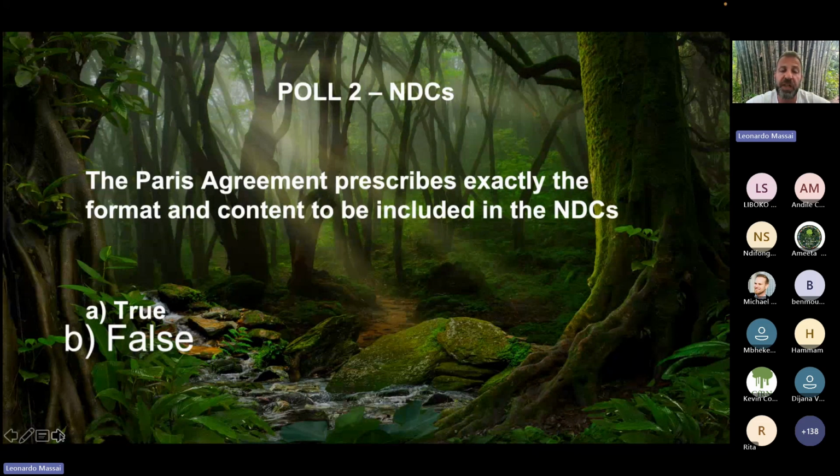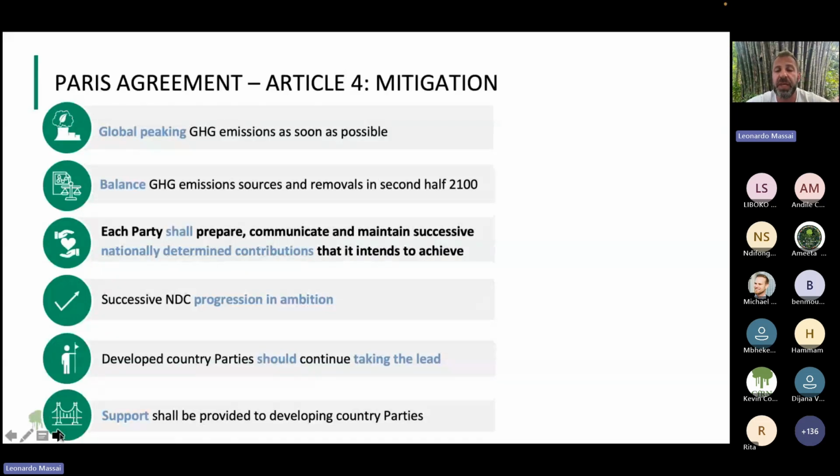So the compromise that was reached in Lima is that the NDCs can include different types of information from countries. And that is also one challenge when we talk in a few moments about the global stocktake: how we are going to take stock of what is in the NDCs and how this can be monitored. That is one challenge, in the sense that we have information in the NDCs which is different. So countries have the sovereign freedom to decide the number of gases to be included, the timeline, the sectors, the coverage, the type of commitment, and that is all left to the countries, and that was agreed back in Lima.